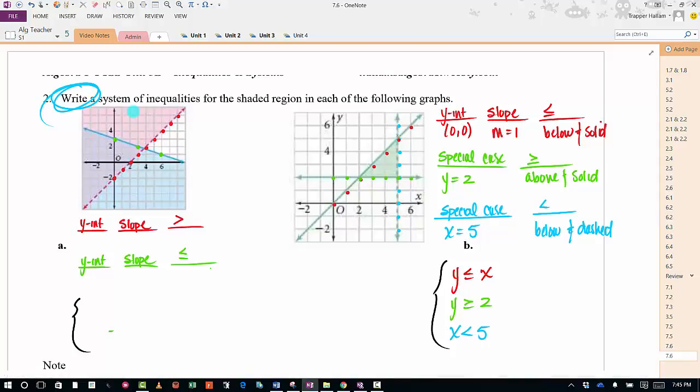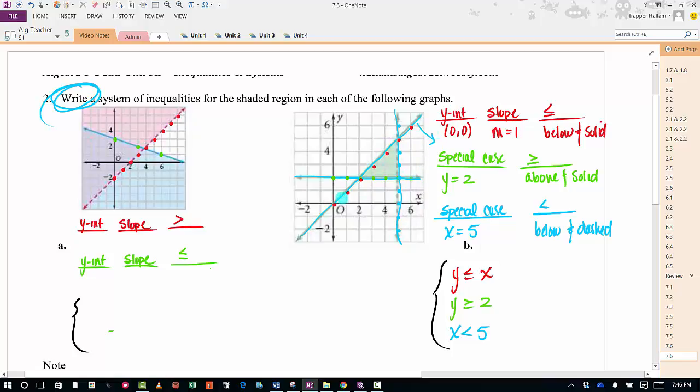So here's kind of the way that I go about this. I'm actually going to do the one with 3 lines on it first. There's 3 lines here. Here's one line that's green. Here's a line that I've marked as red. And here's a line that I've marked as this light blue. And the shaded region is obviously the overlap or the solution part of it. So that kind of tells you where you're shading.